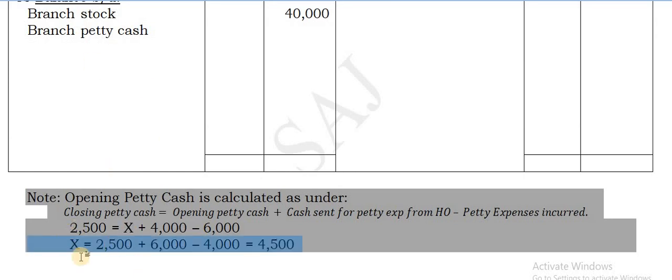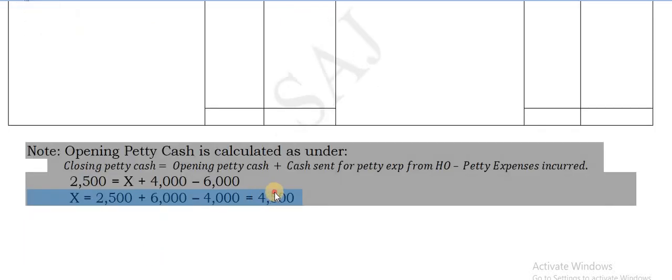So find out the difference ultimately. You're getting X, you take this side. Okay, there is an unknown value. Then 4,000 as it is. If 2,500 comes to this side, what happens? It becomes minus. Or you take these two like this: minus 6,000 on this side, 4,000 on this side, and work it out like this. Ultimately, you get a 4,500 rupees difference. Observe and see. Okay, right?